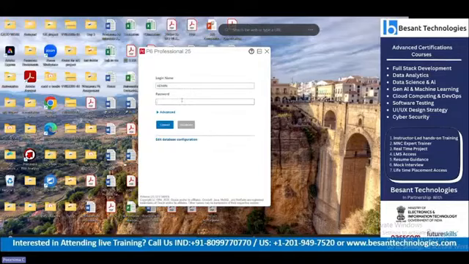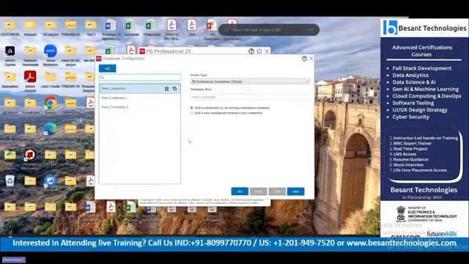If you forget your password, how will you reset it, sir? Any idea on it? Is there any option to reset our password or forgot password there? Yes. Just go to edit database configuration.